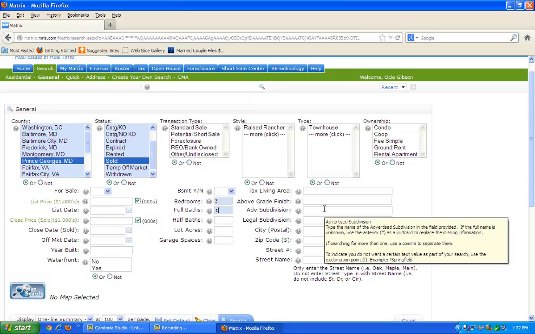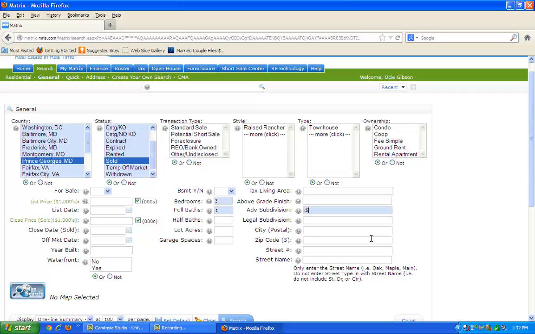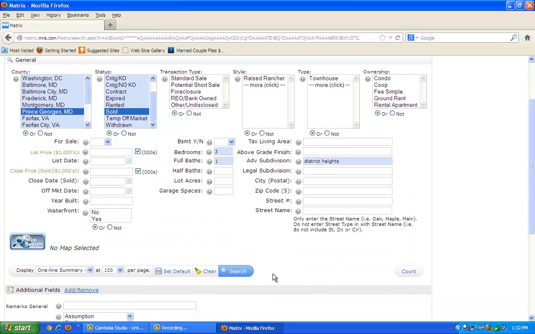I'm looking in the District Heights area, so I'm gonna put subdivision, District Heights, and first I'm just gonna go ahead and search and see if anything comes up.